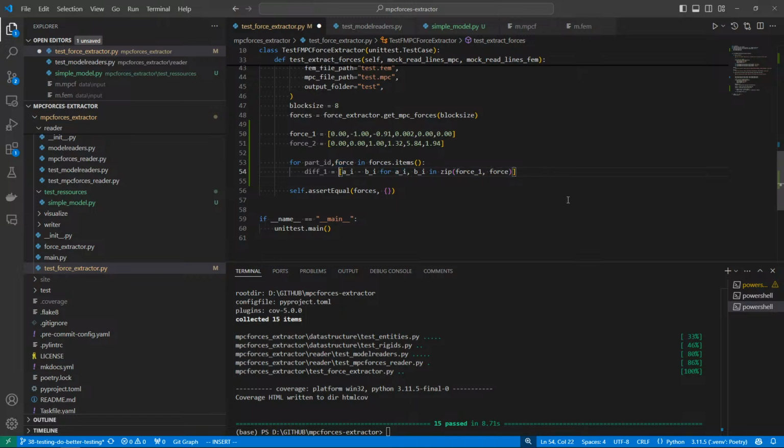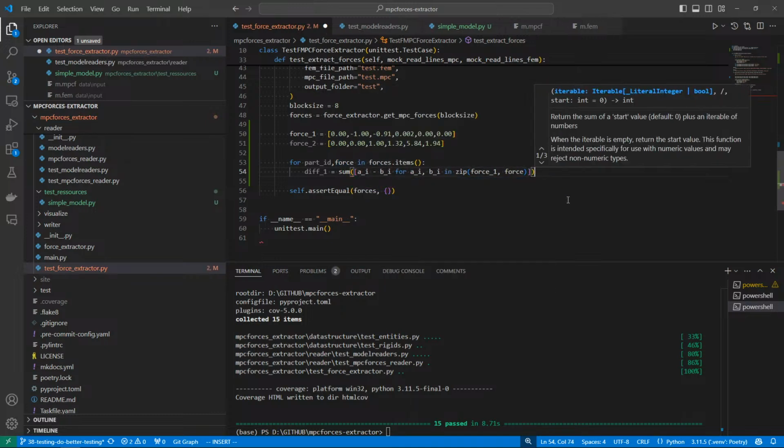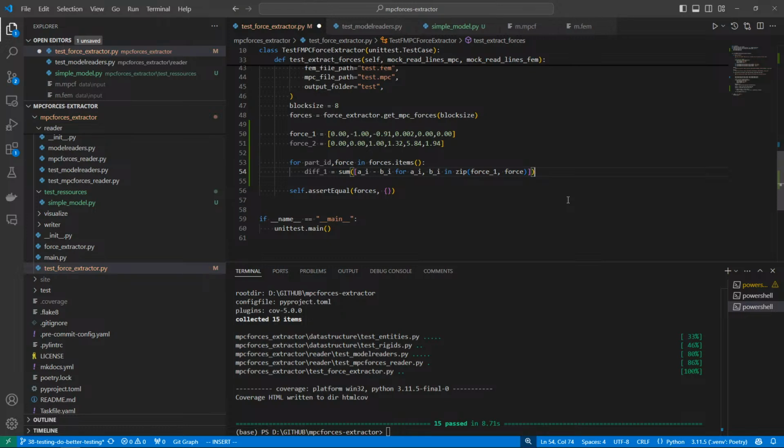But I think I need the sum of that. Yeah, so the sum of the differences. But there's another possibility which we would like to have written off, and that's for sign change. So let's take the sum of absolute differences. Yeah.